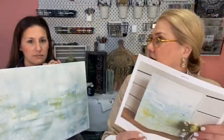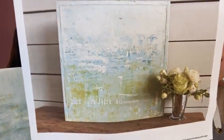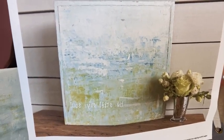Isn't it beautiful? And we actually did this piece probably about 2.5 years ago. And we're reintroducing this kit for you to be able to purchase. We're going to show you what's included in it in just a minute. But we're showing you how to create more abstract art and how to mix it. It's a combination of the chalk art and Venetian plaster. And the cool thing about it is everybody's is going to look totally different. Absolutely. And we're going to send you a recipe card with it that will have it broken out step by step, so that way you can't mess it up. And we're going to show you how to do it today.